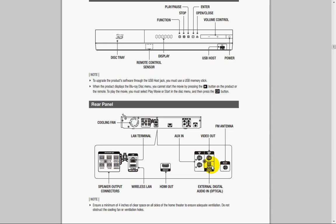Now, if you don't know what this cable looks like, visit our website, look for digital optical. There's a photograph, talks to you about it. This is the best way to go, but this always works. And of course, with this unit, you get an FM antenna, and you can hook up a video output right here. So if you've got a camera that's compatible with this system and you want to watch it, you can do it through that video output.